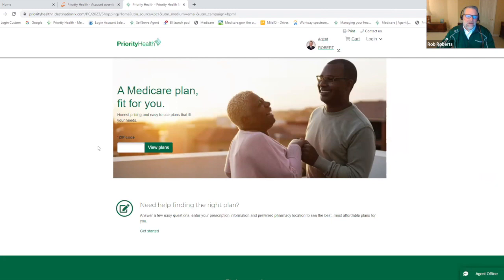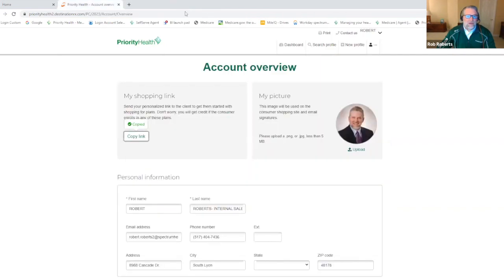All the beneficiary does is add their zip code and they're off and running. They add their zip code, it will instantly show them the plans available in that zip code, and they can enroll right from there. One thing I do like about this, however, is it does provide your information so that they can access you, right, instead of calling us at the 800 number.